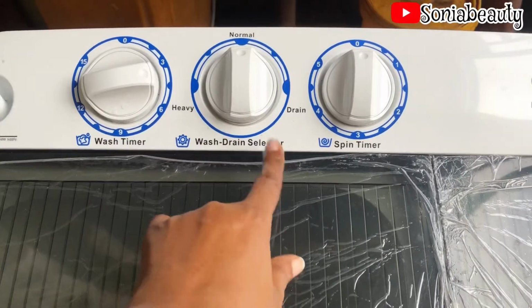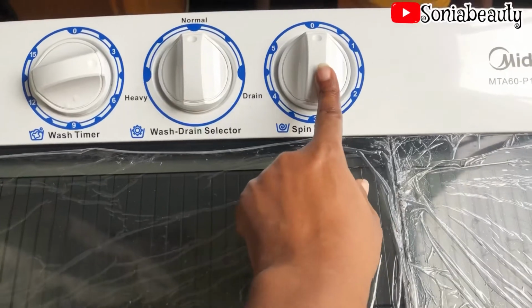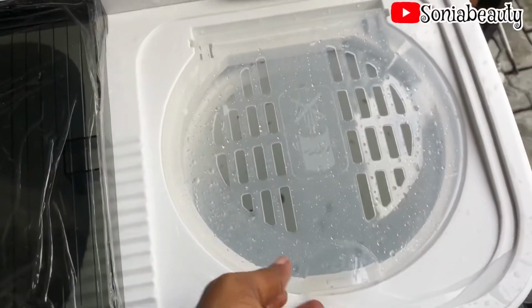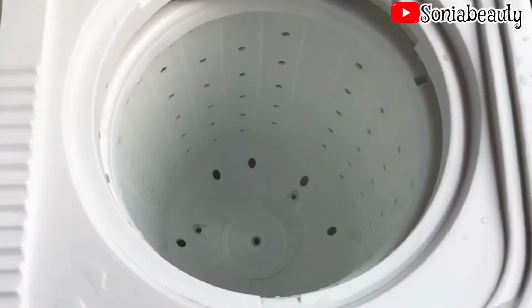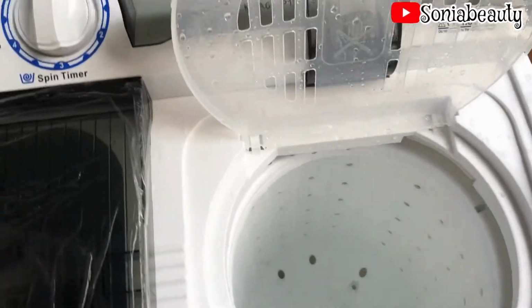Drain the water from here. I'll drain out the water and then rinse it and spin from here. Spin it here. So this is where to spin. This is the spinning area here. So I'll just spin it there. Yeah, so guys, that is it.